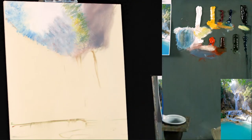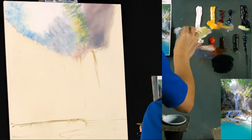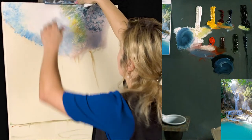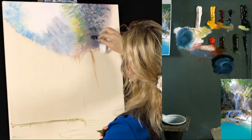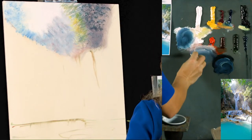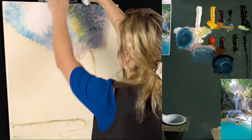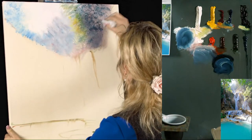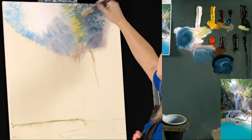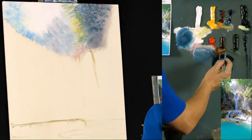The next piece. We take the napkin again, dip into the solvent, take indigo, pink, and white. On the previous paint layer, add more shades. First with a napkin, then soften the transition with a brush. A few more branches with brown and indigo.